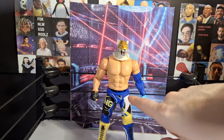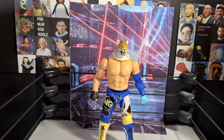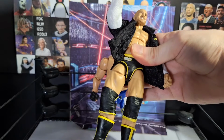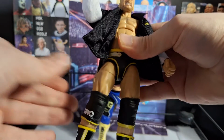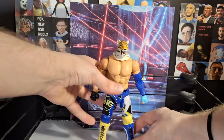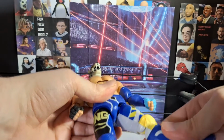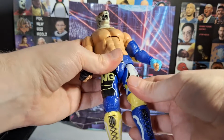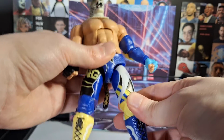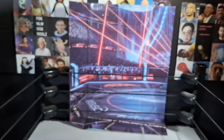Now, we have no cut at the hip or thigh, but personally I think that's a good thing. If we use, for example, this Cesaro, he's rarely ever going to have his leg twisted like that, but it is a cut in the figure, so it is a noticeable thing. Whereas this King does not have that. It does have the full range of motion, like out and on that joint at the top, as well as the articulation I noticed in the first wave, where the legs can go up and down to allow a little bit more length on either leg, which gives it just a little bit more posability, which is nice.